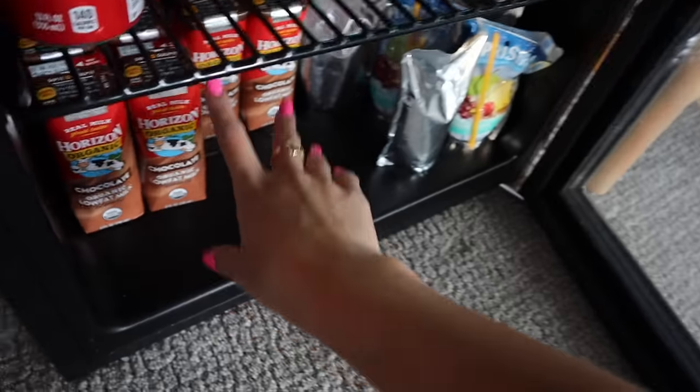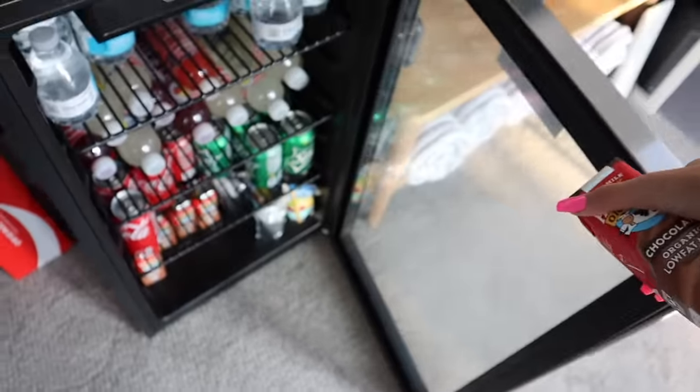Oh, good morning, Dad. Oh, nice fit. Thank you. $5 fits. By the way, this is my dad's office. And we have a mini fridge in here, and I'm gonna grab a chocolate milk. So lately I've been drinking these Horizon Organic Chocolate low-fat milks. I literally drink at least 2 or 3 a day. Probably bad, but they're super good, and I'm gonna bring one to school.